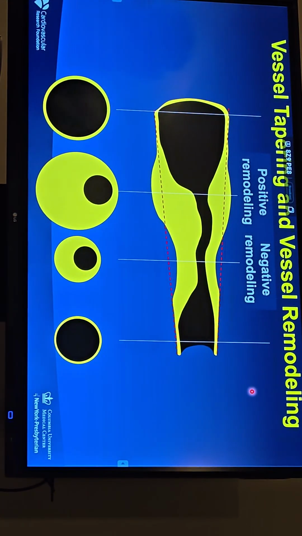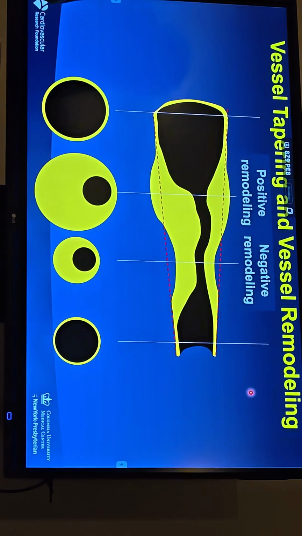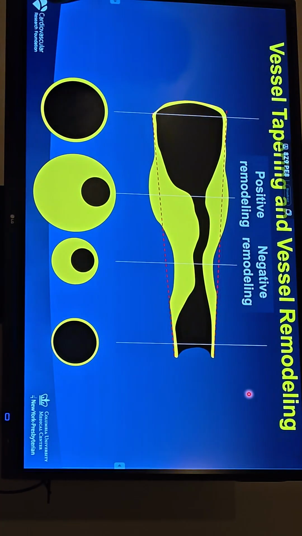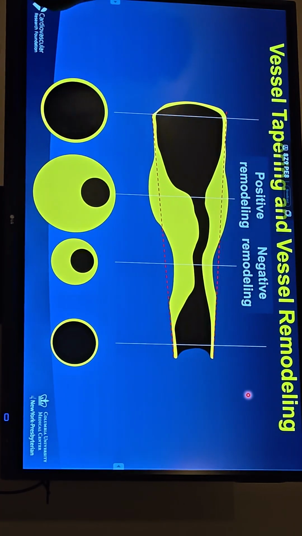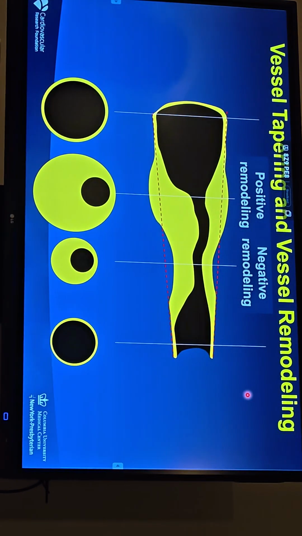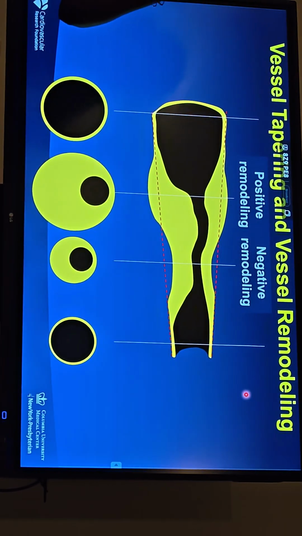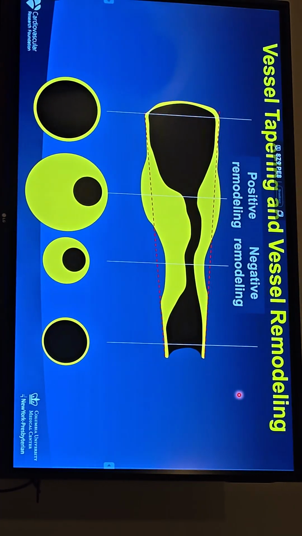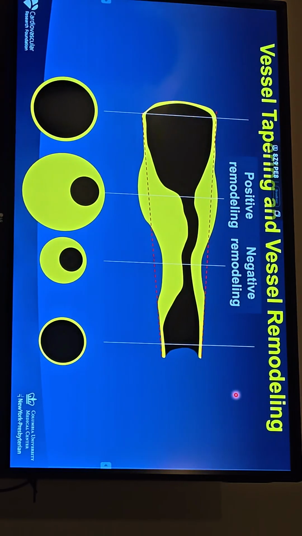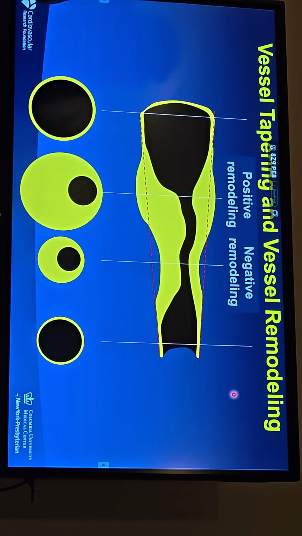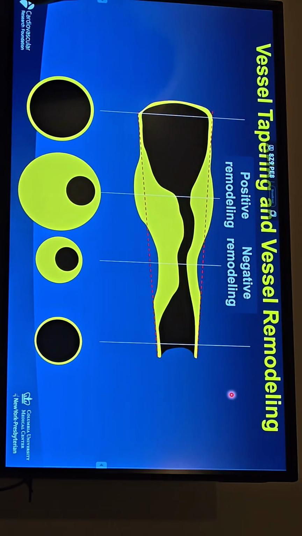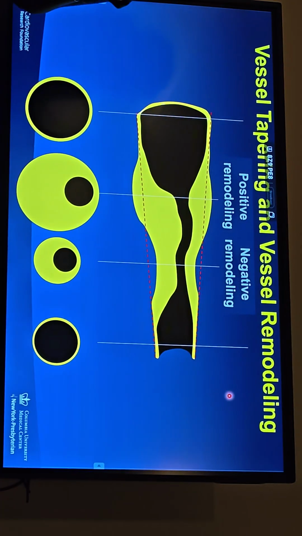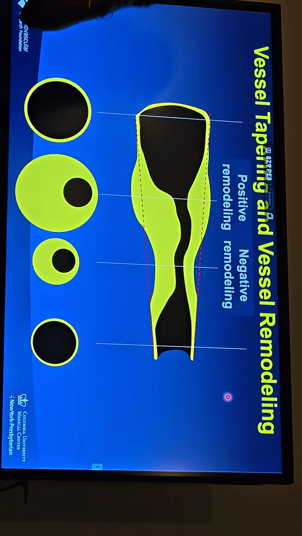Why? Because there is fibrous tissue around it, there is scar tissue. So if you put a stent there, it doesn't expand a lot. The goal is not to go high in the pressure because you can perforate. If I have a lesion and there is negative remodeling in part of the lesion, how do I make my sizing? I will still take my distal reference. Let's say my distal reference is 3.0. I will take, let's say, a 3.0 stent, a 2.5 stent. But at the negative remodeling part, I wouldn't go too high because it doesn't expand and you can perforate very easily.